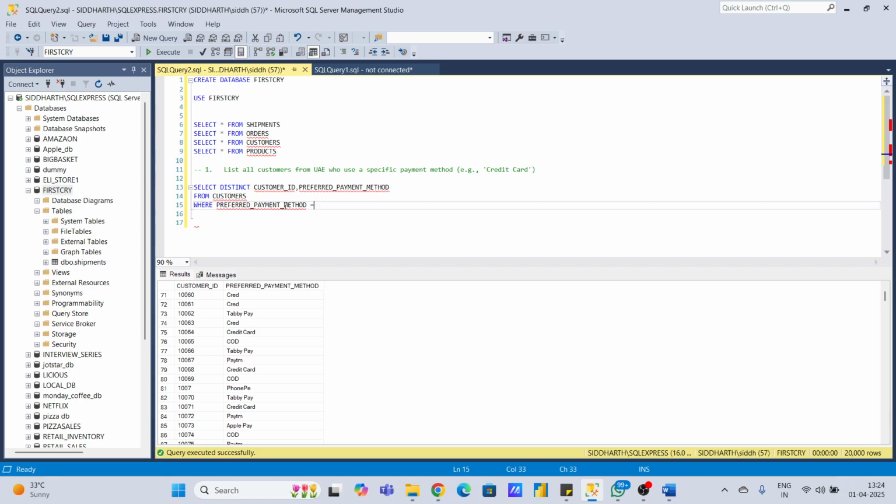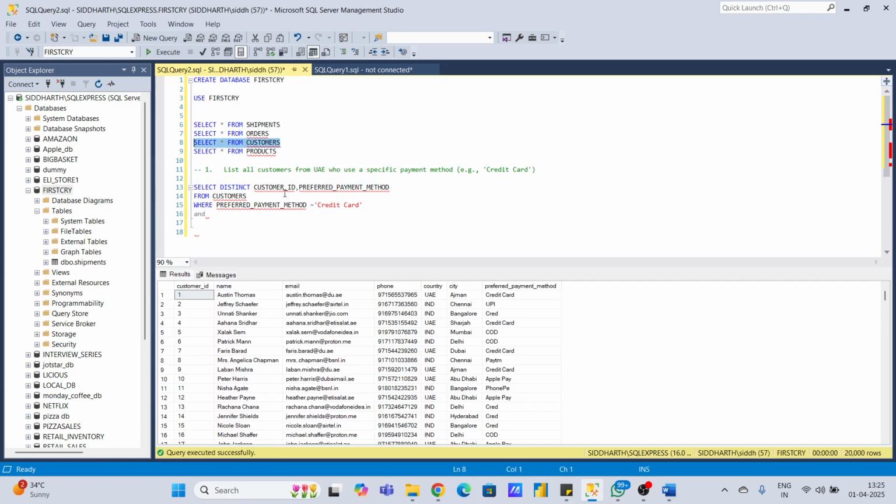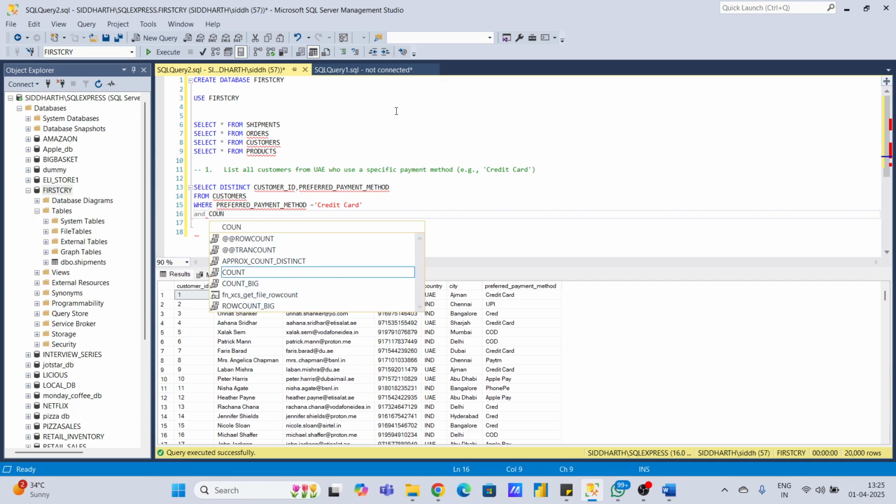We also want only those customers who belong to UAE, so we write and country equal to UAE.